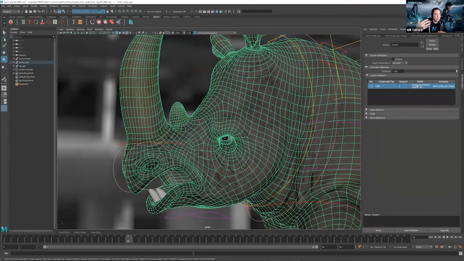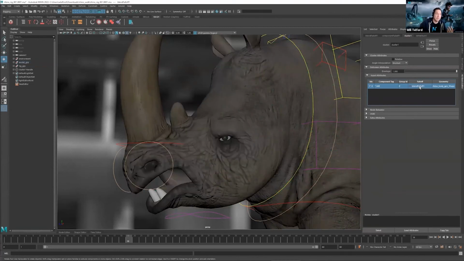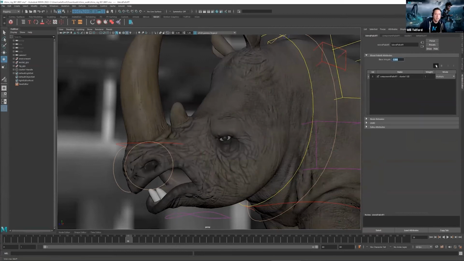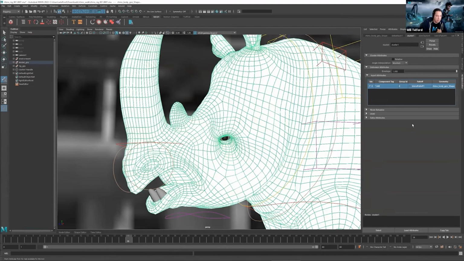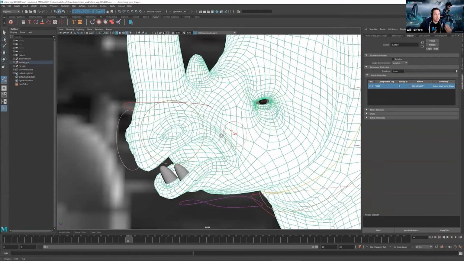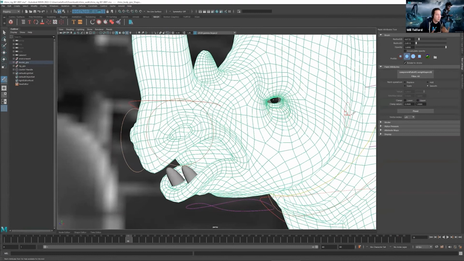So instead of that, I can use a blend fall off and I can add another component fall off to this and I can layer them together, right? There are a lot of people that really want layered workflows in here. So we have the ability to create this other fall off. We'll bring the second component fall off in here. This also could have been another layer within a single component fall off, which we're not talking about, but I'll try to cover that at another time. So now we'll select that other fall off, the second fall off, and I'm just going to paint out the corner of the mouth. And keep in mind that this fall off and the other fall off are compositing together.